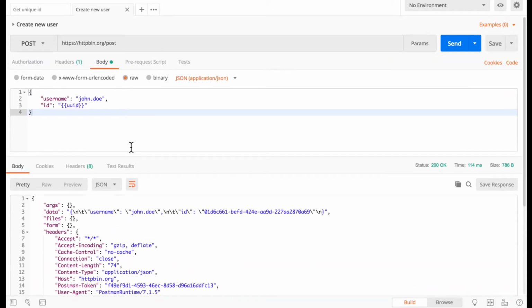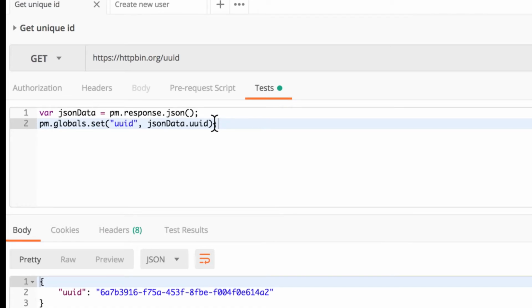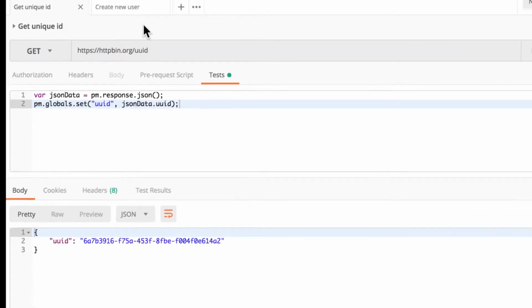Now the thing with the first request is that this is just something that is needed for a second request, and actually I'm not interested in writing any tests for this request. It's just like a utility that makes the other request work as it should. And I wanted to show you in this video another way you can do it without actually creating a request in Postman, but by actually using normal scripts.